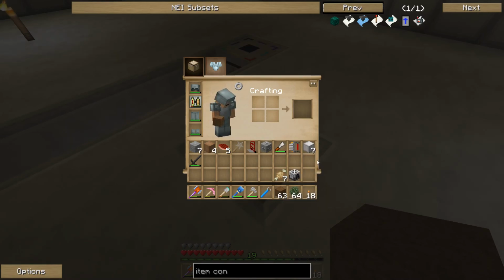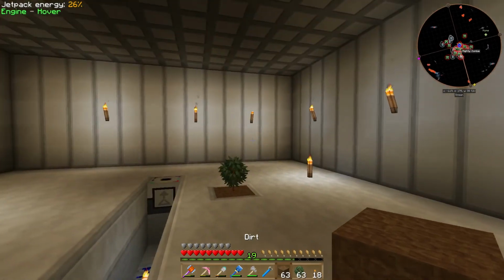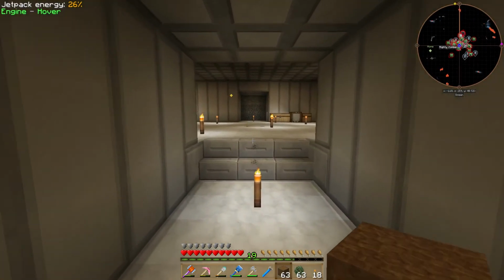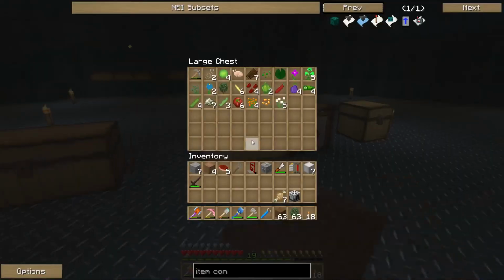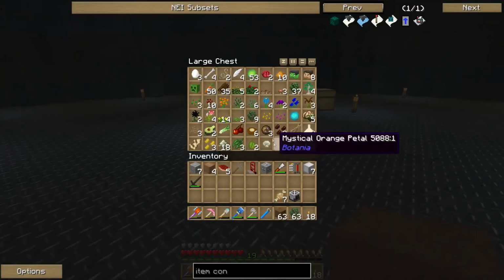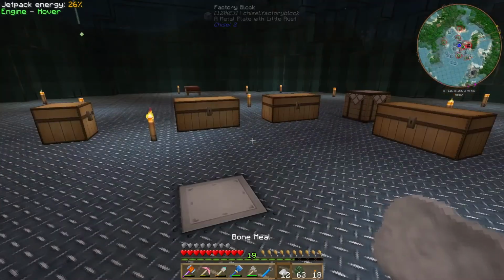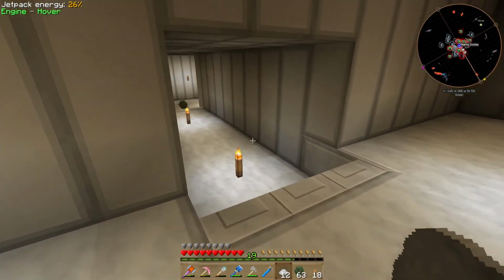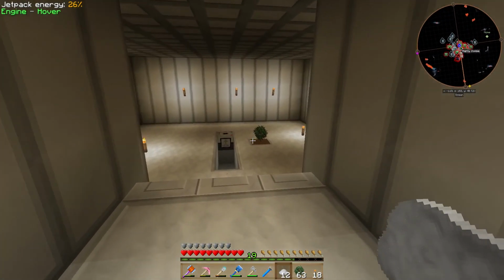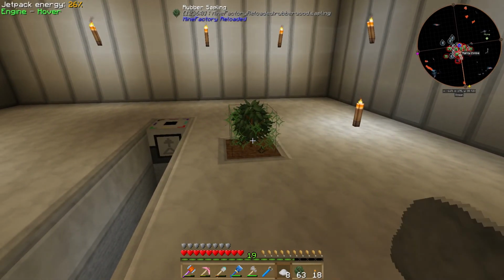Want a rubber sapling. And did I use up all of that bone meal? That's crazy. Whoops-a-daisy. I did not mean to use up that much. Oops-a-daisy. So let's try this again. Go grab a little bit more bone meal. Is it this chest? No, it was this chest. There we go. So we'll try this again. Okay, let's see if the rubber tree will grow now.